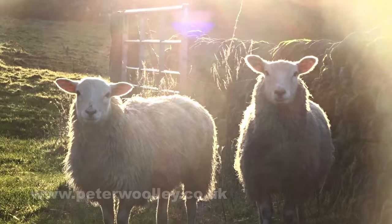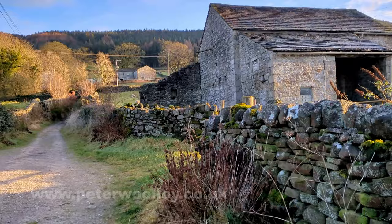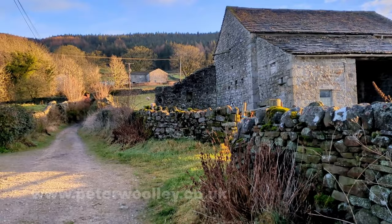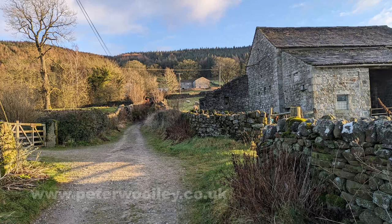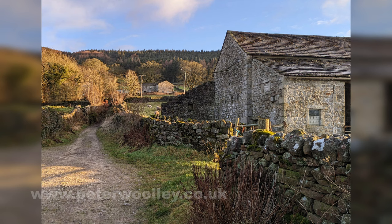The climb was worth it, but the rocks didn't provide me with the subject matter for a painting that I was looking for. I may do something with the rocks at a later stage, but what did catch my eye was a location I encountered back at river level. This view, looking back up the hill from Howgill, completely blew me away. After a bit of tweaking with the photo, I just knew I had to try and capture it in watercolour.